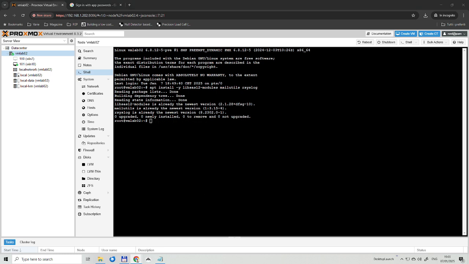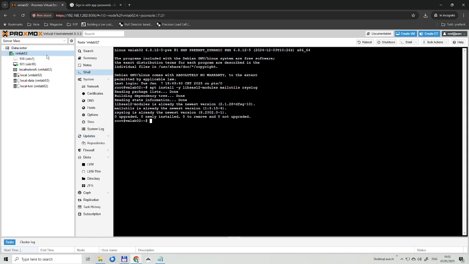You can send a test email by using this simple command, and this will send email to whatever address you want. And if you have a problem, you can take a look at the log file by looking at this file here.